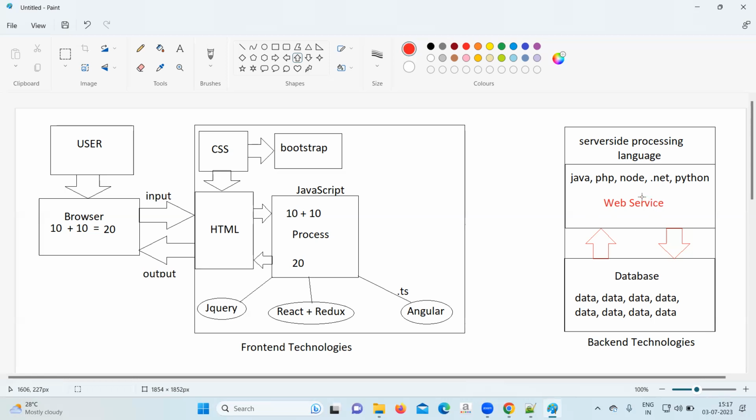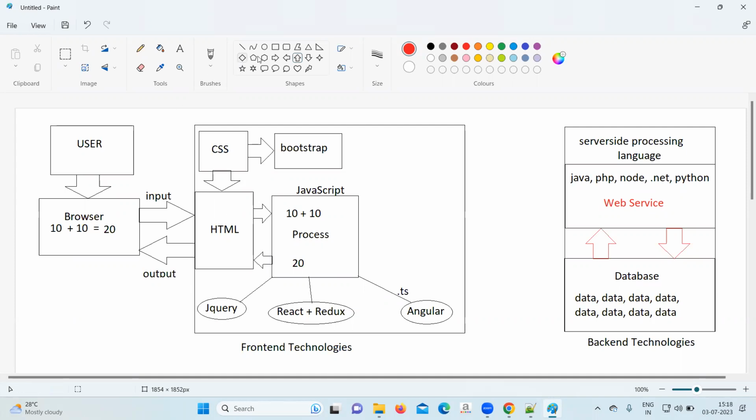Okay, so let's see now. The web service is able to deal with your backend language, and is able to deal with the database to send the data as well as receive the data. But again, the question is where the data will come to the backend technology from. When we go to the ATM, you don't enter your PIN number directly in Python. No. You enter your PIN number in the GUI, correct? Where you press the button in the GUI, the graphical user interface. That is nothing but this part, called the display part, your HTML part.